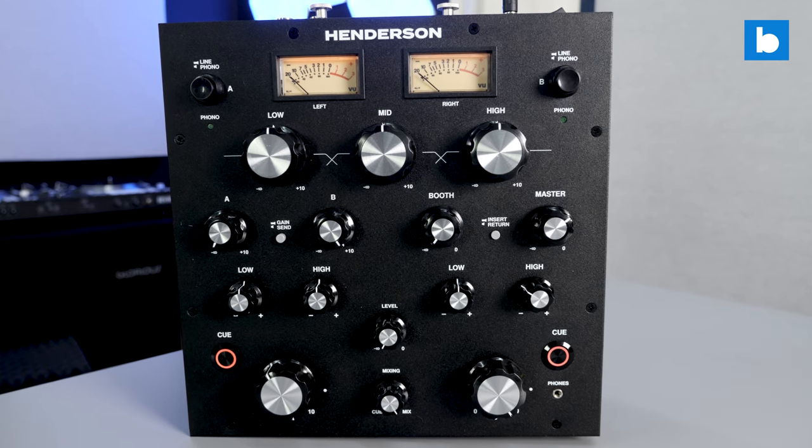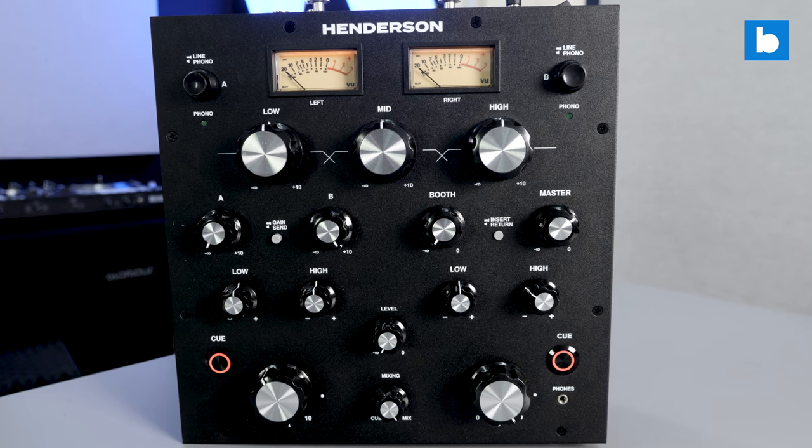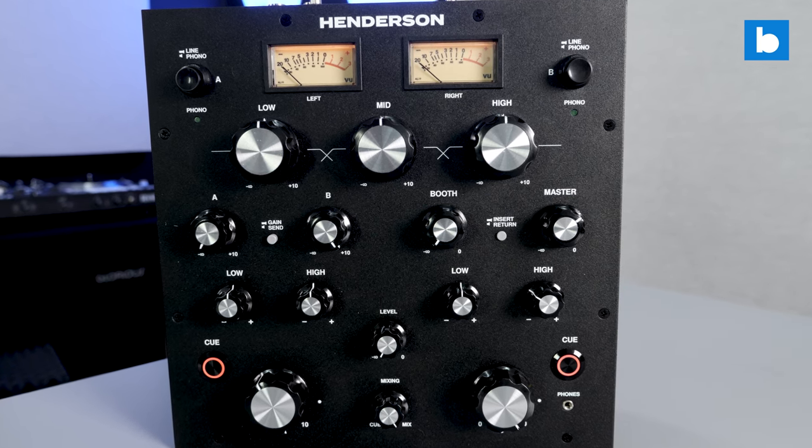The construction is absolutely on point. It feels fantastic. You can feel the love and passion that's gone into building it. And I genuinely believe you can hear that love and that passion as well. This thing is a thorough recommend from me. It is a superb piece of kit.